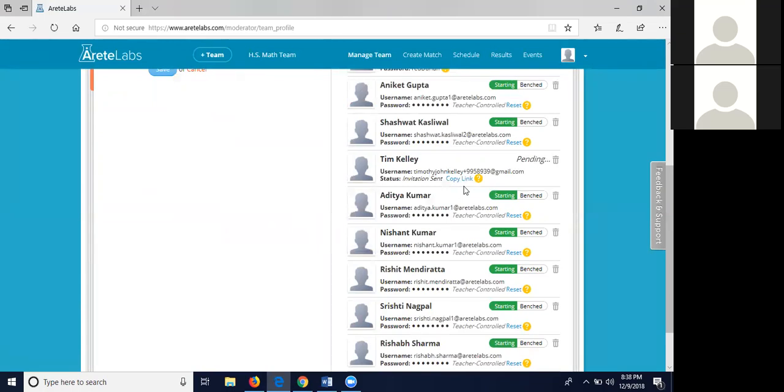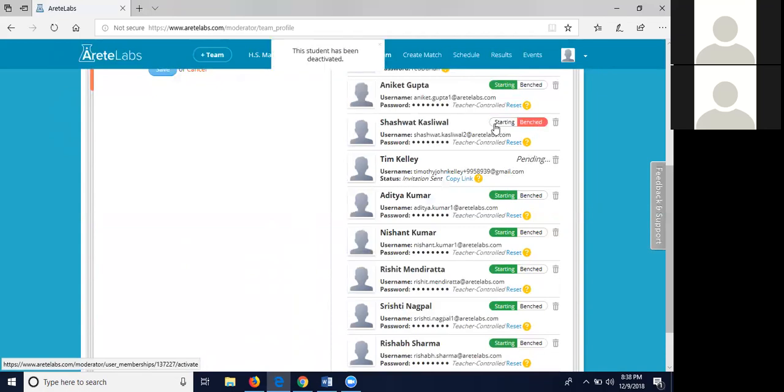Even if you run into email network blocks, there's a solution here to solve that problem. Now, if you want to delete a student, you can bench a student here. You just got to click a button. That will prevent the student from being included in any match. Now, there's only any real utility to this if you want to discipline the student. He was cheating or whatever it is, and you exclude him.